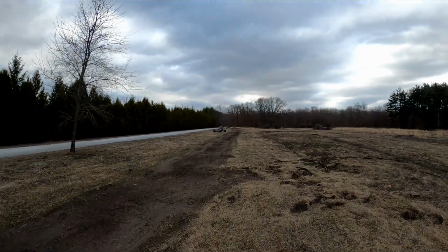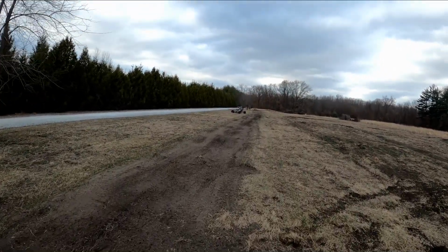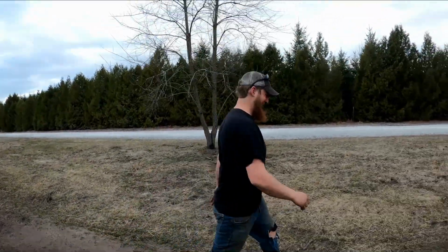Oh man, I really did it. Look at that poor girl over there. You can't see, but I totally snapped the spindle right in half. He got about 2 laps.